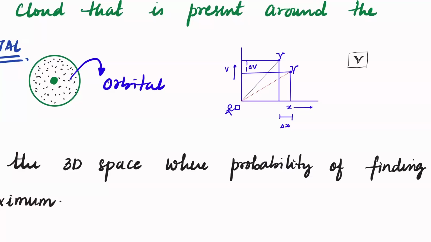Now imagine the situation when it comes to the electron. With the electron, we are encountering two problems. One, it is moving extremely fast, so identifying its position becomes difficult. Second, when you try to figure out where the electron is present, by that time the electron might have already absorbed some energy and jumped to some new place. This is a major problem that you encounter with electrons. So it is impossible to figure out the exact position and exact momentum of a particle. I hope you got an idea.